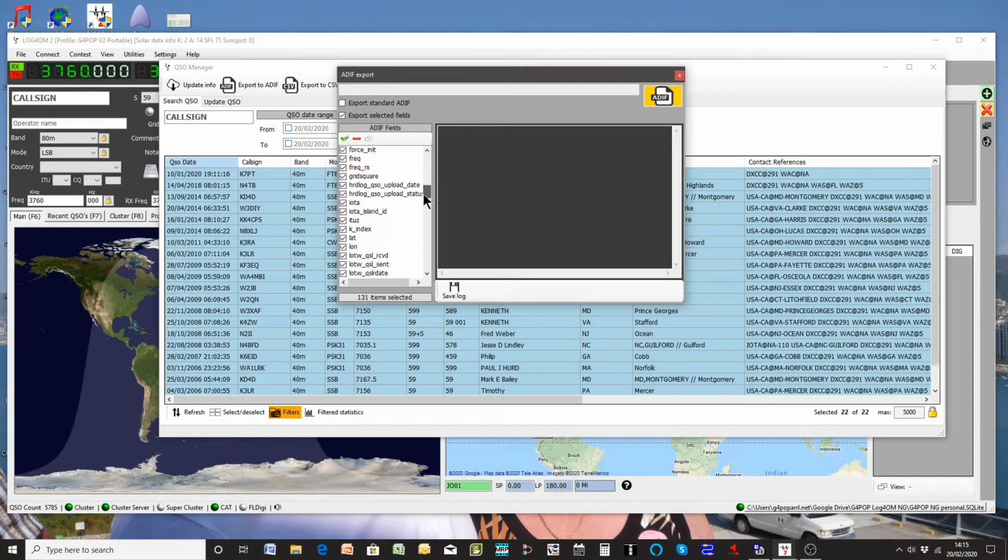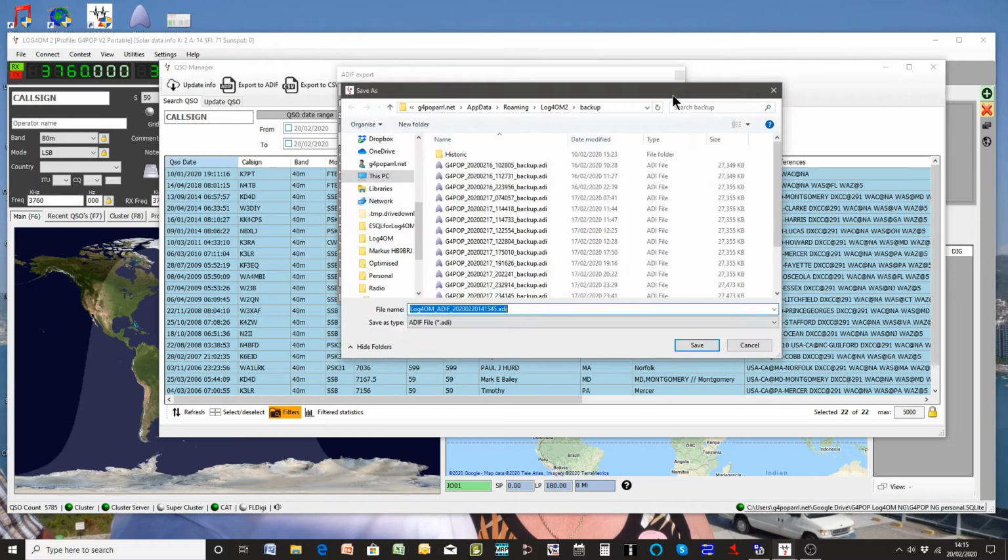Now every field is checked. Every field is going to be exported. Similarly, you might not want to send all of them, you might just want to send three fields. Deselect them by clicking the red minus sign. You might just want to send the call. Set that as one. The QSO date, perhaps, should be down here. QSO date, and perhaps the mode. Oh, gone the wrong way. Mode. There we are.